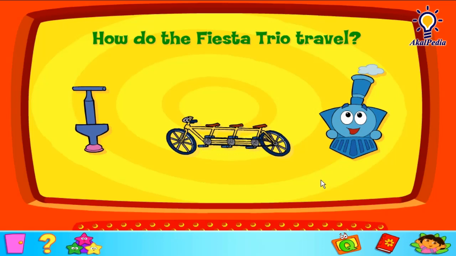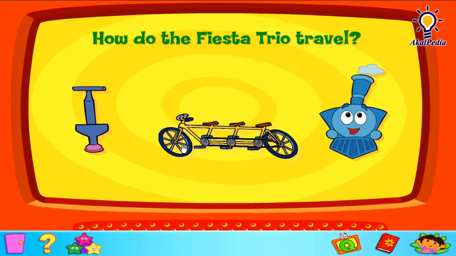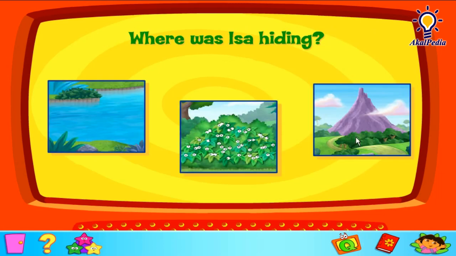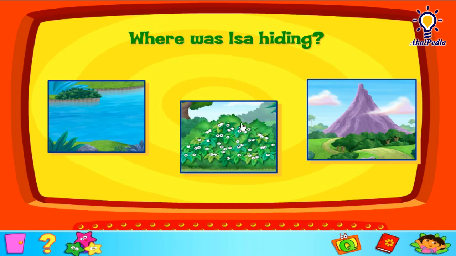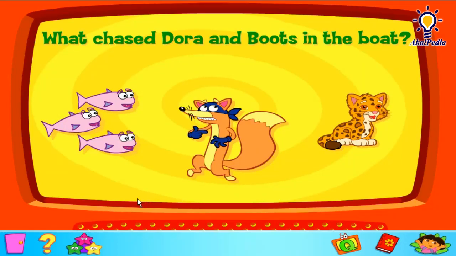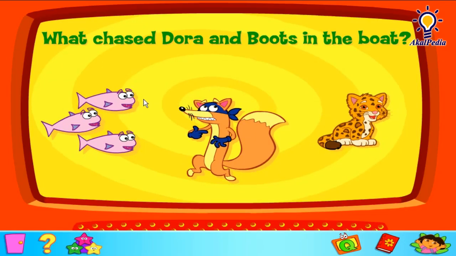That's it. Question 2. How do the Fiesta Trio travel? Azul the little blue train. On a bike. With a pogo stick. You're right. Question 3. What rains down on Dora and Boots? Nuts. Sweets. Stars. Correct. Question 4. Where was Isa hiding? In the river. In the mountain. In the flowers. You're right. Question 5. What chased Dora and Boots in the boat? Nibbly fish. Swiper. Baby jaguar.